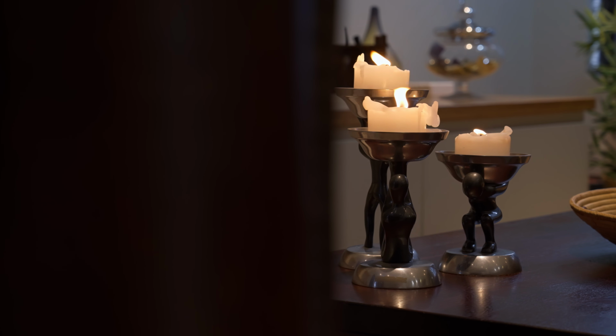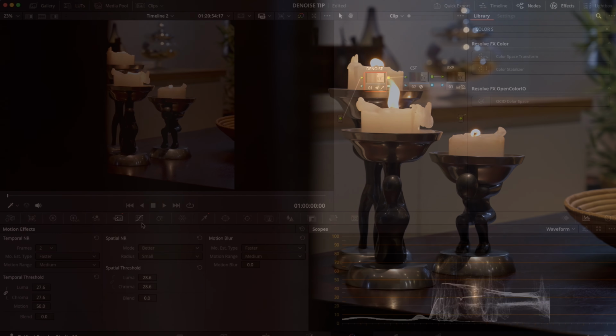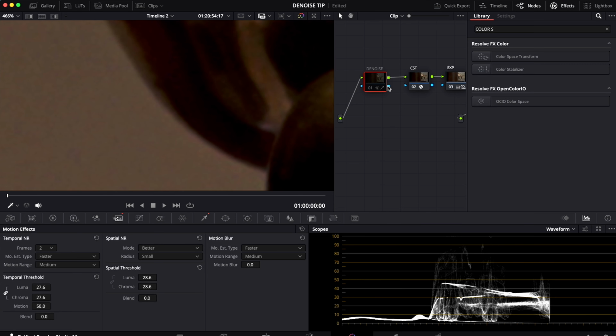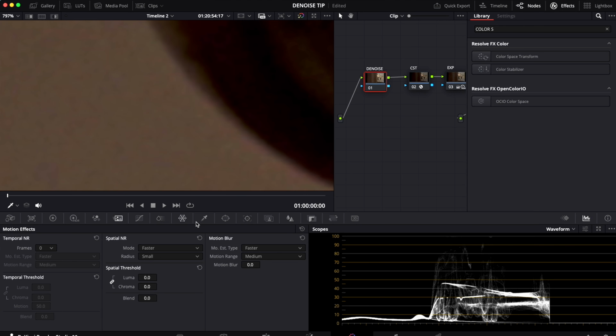Hey guys, here's an advanced way of doing noise reduction, so I'm going to just take you through it. So in your color tab, you're basically going to look at your footage. I've got a bit of footage here. You have already created the node, you can see here. So we're just going to reset that, and basically what we're going to do is look at this area here and qualify it.